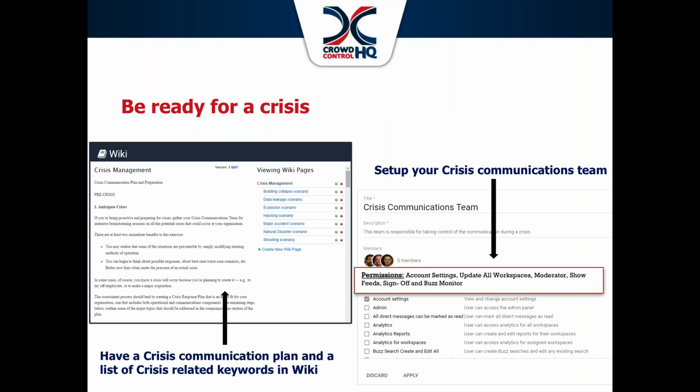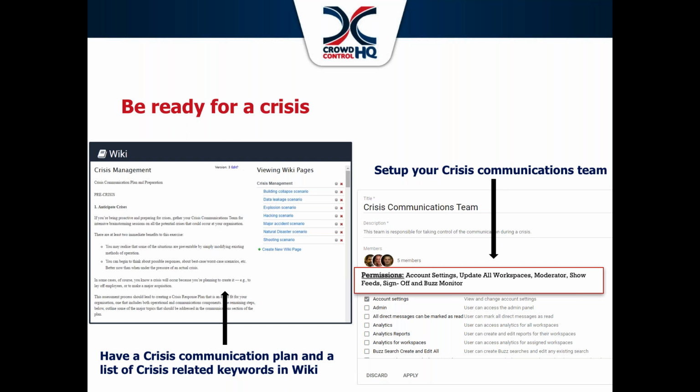Okay, great. So what's the first thing CrowdControlHQ users can do to start preparing for a potential crisis? It is very difficult to know what the crisis would be, and for that reason, something that all experts agree on and they advise on is to run different crisis scenarios and prepare for it. We can see in the example that you shared with us earlier between Alton Towers and Volkswagen that the difference was in very much the preparation, how quickly they could respond. So therefore, running those different scenarios and having a crisis communications plan ready is going to be absolutely critical.